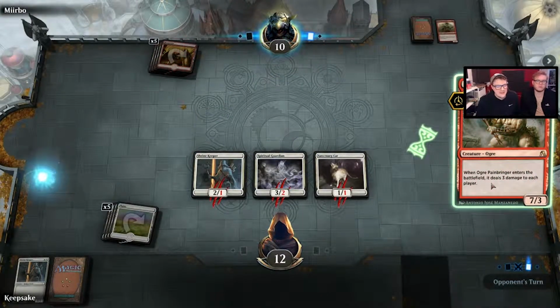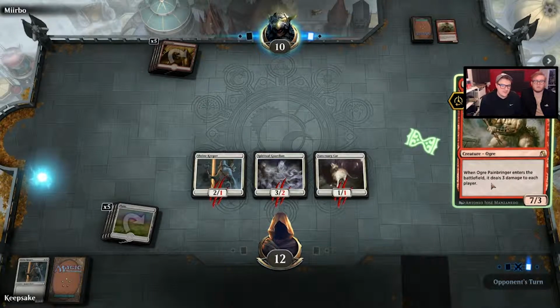Okay, so here we go. He knew that this was going to happen, and what he's done is he's now casting in his second main phase, which is after combat, another creature called the Ogre Pain Bringer. When it enters the battlefield, it deals 3 damage to each player. So we're just going to take 3.